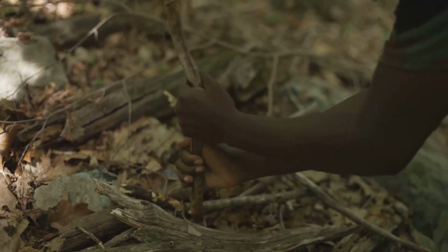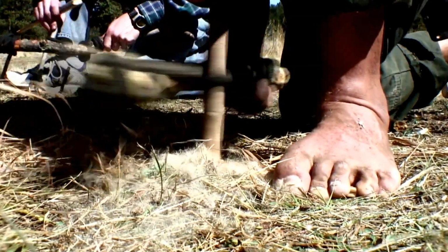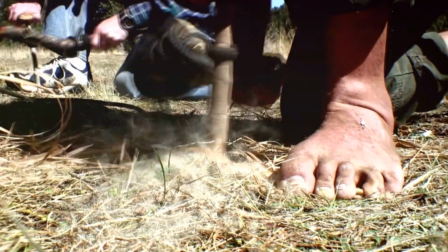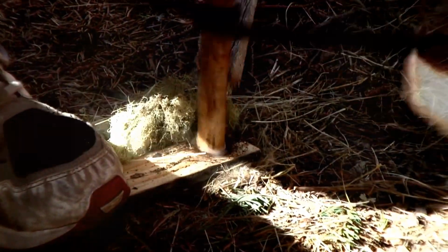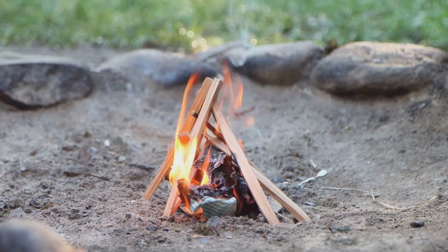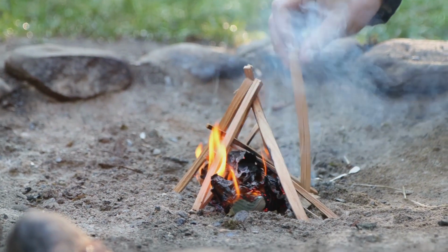This technique involves spinning a stick between your hands against a baseboard of wood until an ember is formed. You'll need to gather some dry leaves or grass, known as tinder, to catch the ember and blow it gently into a flame. But what if your hands get tired? That's where our second technique, the bow drill, comes into play. The bow drill uses the same principle of friction, but instead of spinning the stick with your hands, you'll use a bow to spin the stick. This method can be more efficient and less tiring, making it a great alternative to the hand drill method.